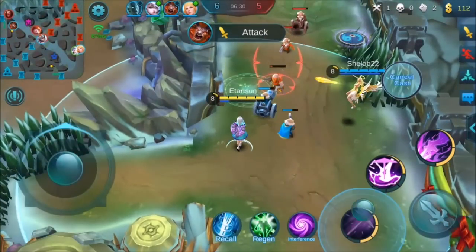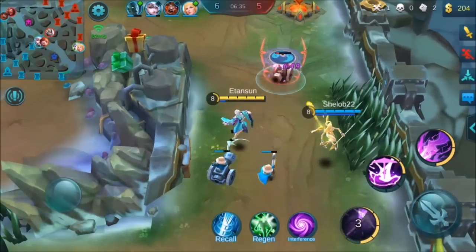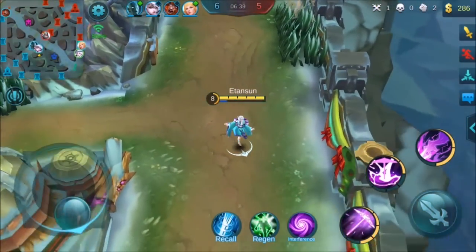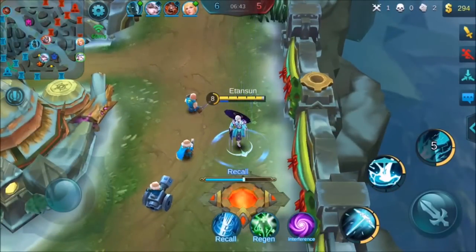But we're going to push this up a little bit more, and then we're going to go ahead and back. Oh, I'm going to back anyways. I need mana. Alright, I'm going to back. You should probably back too. It's not safe for you alone here. Look at me backing, not even in a bush, like a boss.